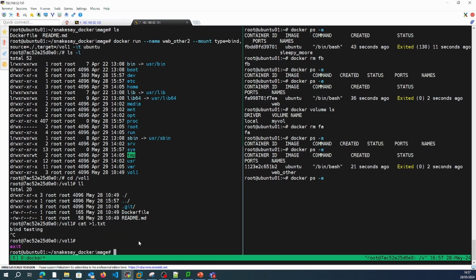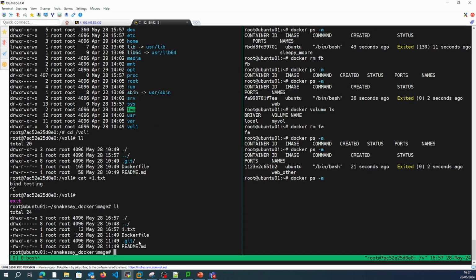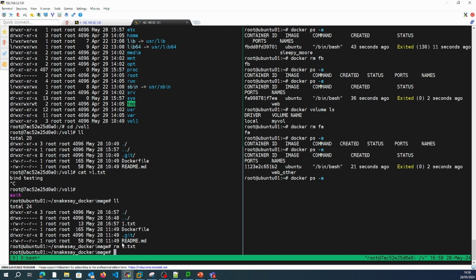And once we exit, we have the very same file over here. Therefore, this is another way we can bind our local directory with the Docker container, write the data, perform the activity, take the output and retrieve the data in the local directory. So this is another way of using a volume. We talked about the volume, and we talked about the bind.